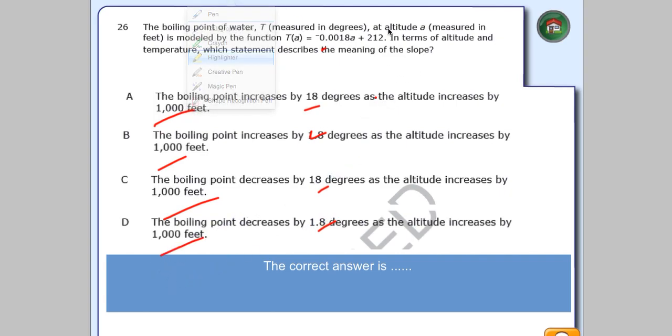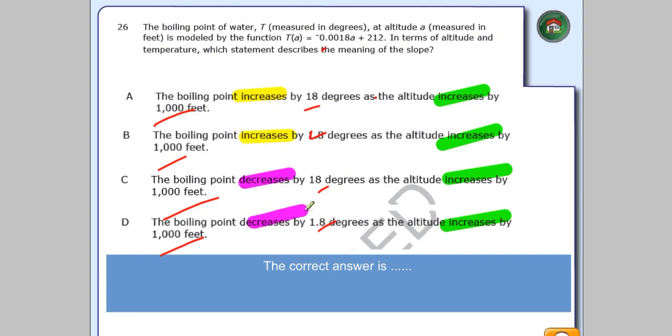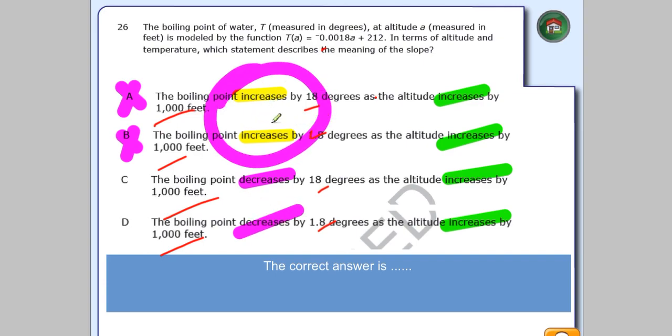And I also notice that some are increasing. The altitude is increasing each time. But here, I'm increasing, and then decreasing. So I could eliminate 2 of those. If you think about it, slope has a negative exponent, so that would mean something was decreasing. So these 2 would be out. So I'll just be looking at this. Oh, excuse me, those 2 would be one of the answers. These 2 would be out because this is increasing and this is obviously decreasing.